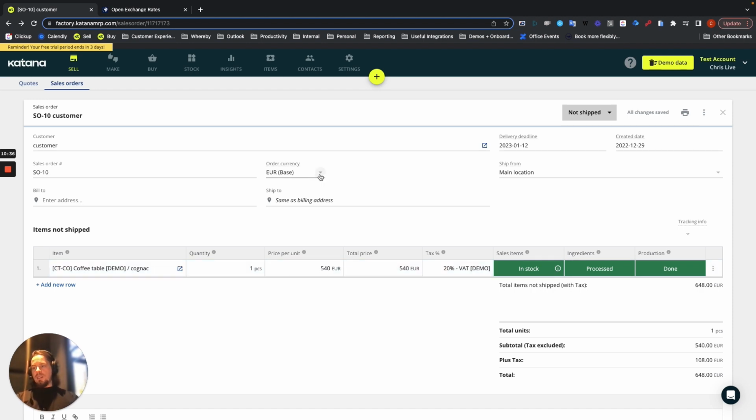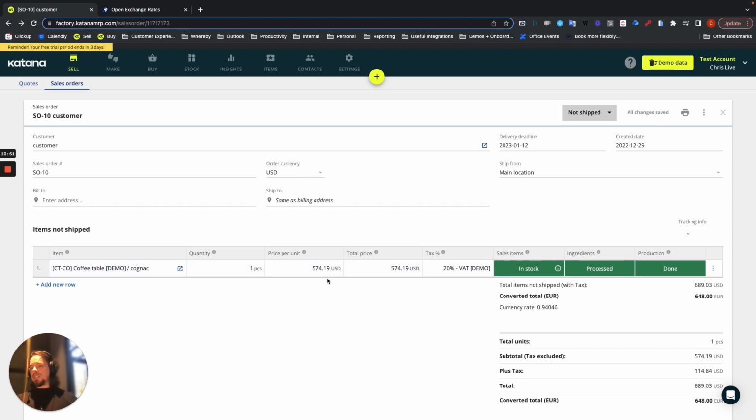Let's say traditionally the euro is higher in value than the dollar. So in this case, this should be a slightly higher number compared to the euro. If I adjust that to USD, it'll go up to $574 because that is in fact the sales price at the current exchange rate if we're adjusting the sales order.